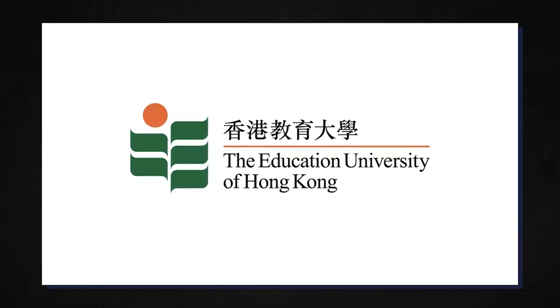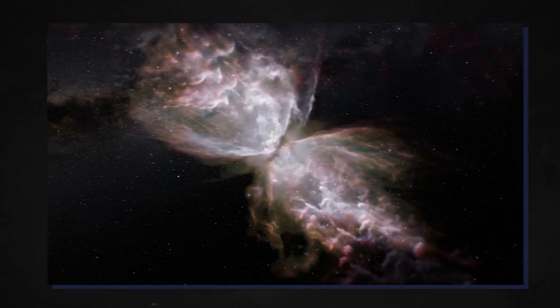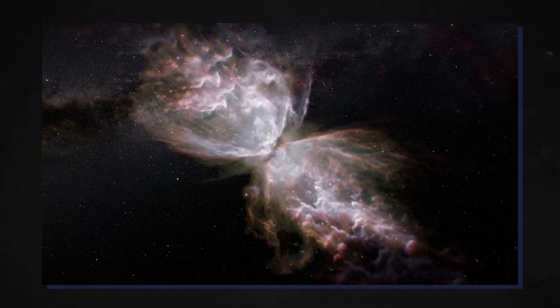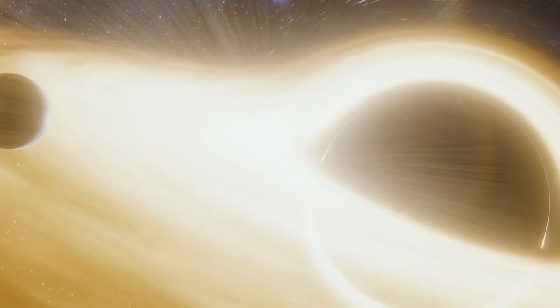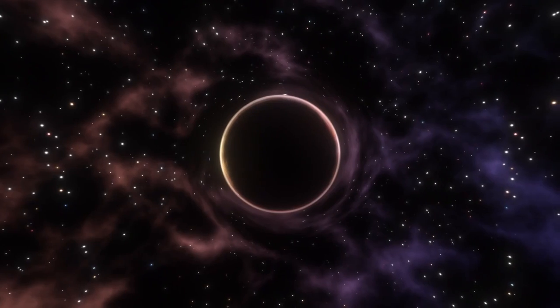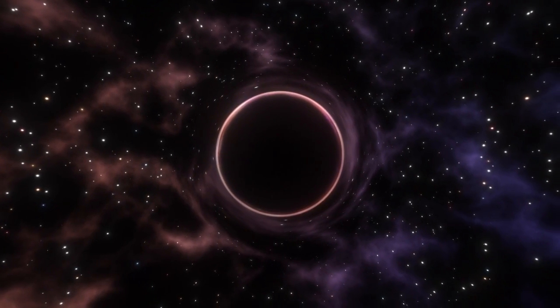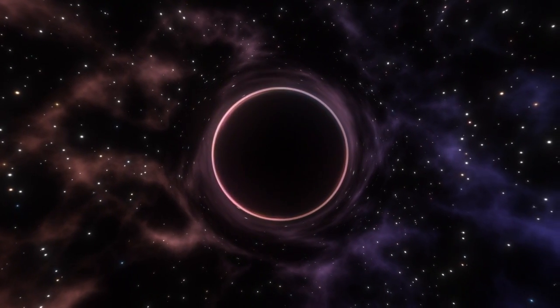In this new research, scientists from the Education University of Hong Kong used stars orbiting black holes in binary systems as these proxies. They watched as the orbits of two stars decayed or slightly slowed by about one millisecond per year while moving around their companion black holes. The team concluded that the slowdown was the result of dark matter surrounding the black holes, generating substantial friction and a drag on the stars as they whipped around their high-mass partners.